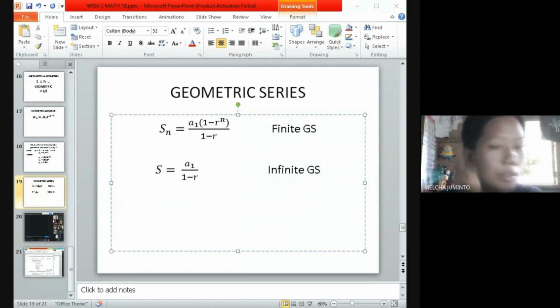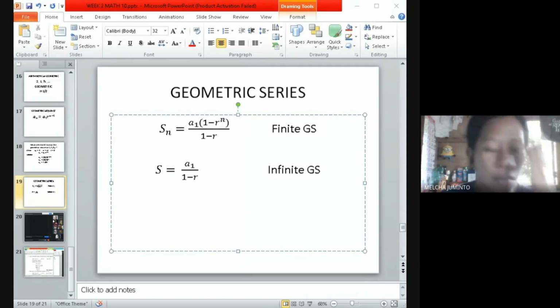For example, ito yung sequence. Find the sum of the first 6 terms of geometric sequence 40, negative 20, 10. So ito yung sequence. There are 6 terms in total. So you need first to identify the given. The first term is given, 40, n equals 6 because there are 6 terms. r is equal to negative 1/2. From the given sequence, 40 became negative 20. That means ang multiply is a fraction, which is negative 1/2.